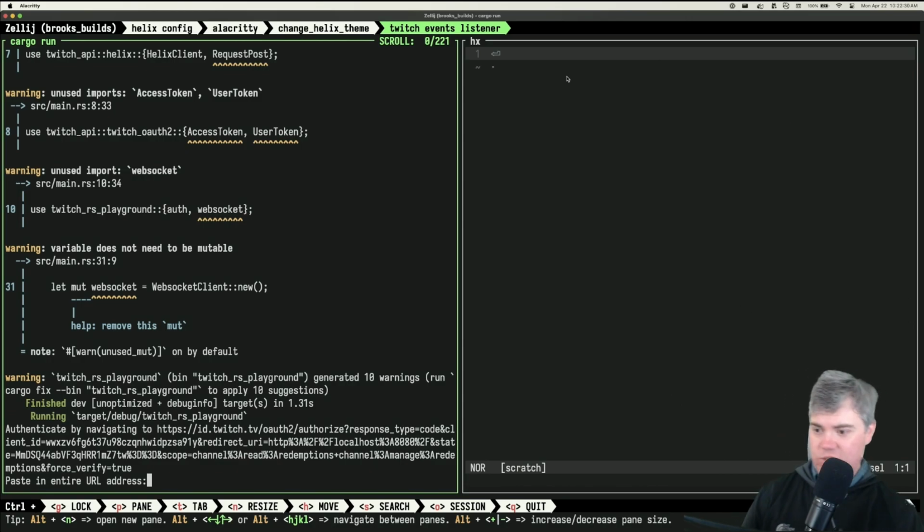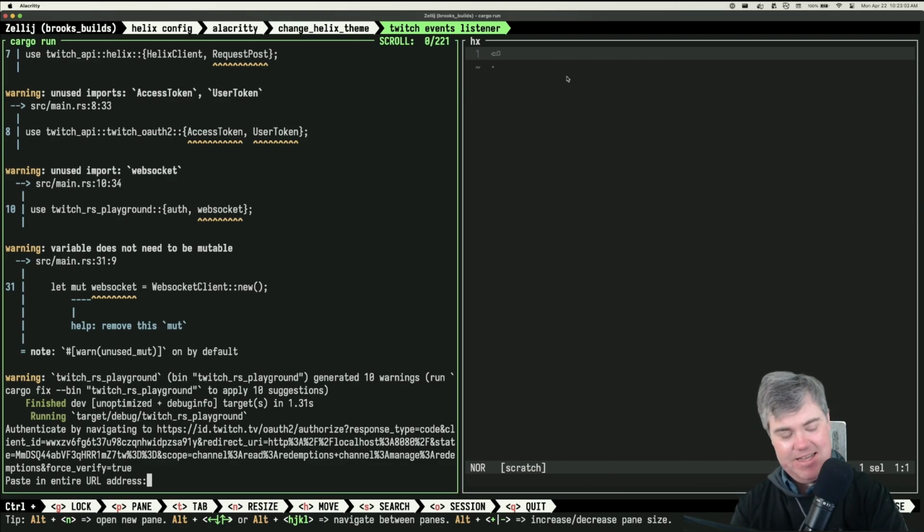Okay, so that we have our Twitch RS playground with the entire navigation thing and all that, which is fun. So a big part of this is now going to be just sort of rewriting this and putting it into a new project. I don't want to just copy it over because I don't like that as a pattern. I like that, hey, this was a prototype, this was a, hey, let's figure it out. But now we can set up the proper architecture for it and error handling too, which is exactly what we want.